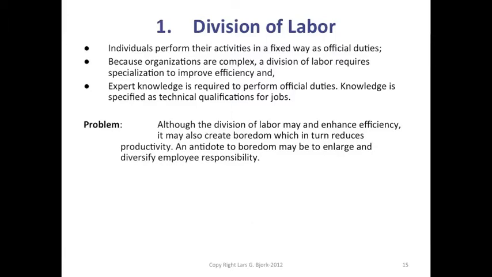First, division of labor. Individuals perform their activities in a fixed way as official duties. Because organizations are complex, a division of labor requires specialization to improve efficiency and expert knowledge to perform official duties. These can be specified as technical qualifications for jobs. Here's the problem. Although division of labor may enhance efficiency, it may also create boredom, which in turn reduces productivity. An antidote to boredom may be to enlarge and diversify employee responsibility.